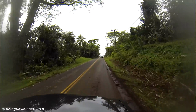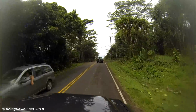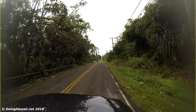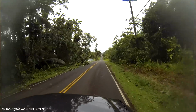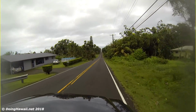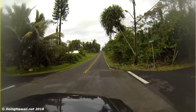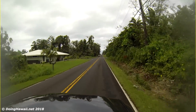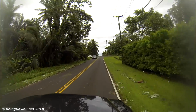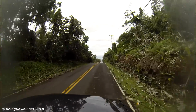I will also be monitoring local news events to see if there's anything interesting to report there. I know some people really don't want to hear about the bad events that may be happening here, things of that nature. But if it's newsworthy and worth mentioning and related to the Hawaiian island, I think it would be appropriate. But I'm not going to focus just on the negative news stories. I'm also going to be looking for a lot of the positive news stories, mostly looking at the recovery efforts and things of that nature, because I do want to keep the news events relative to the volcano in this particular series.